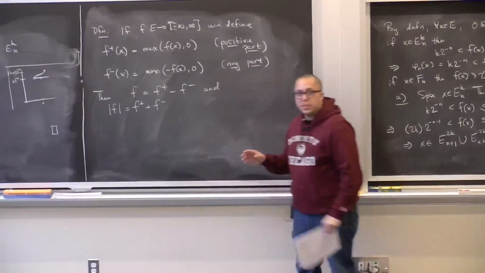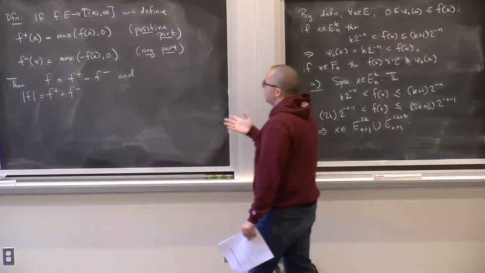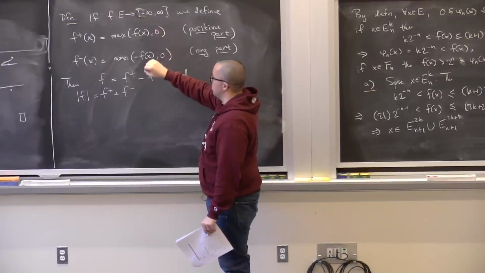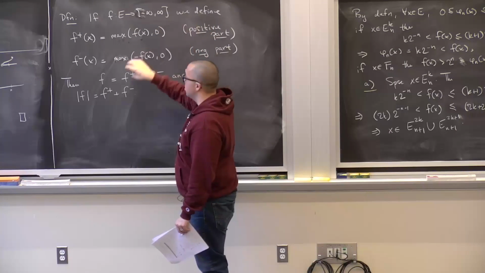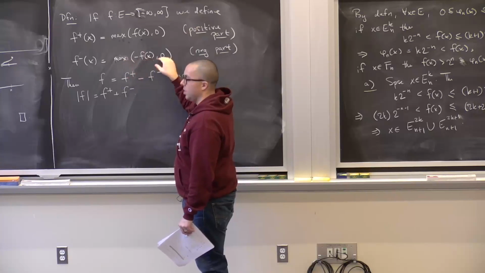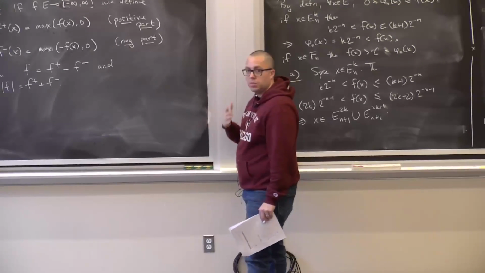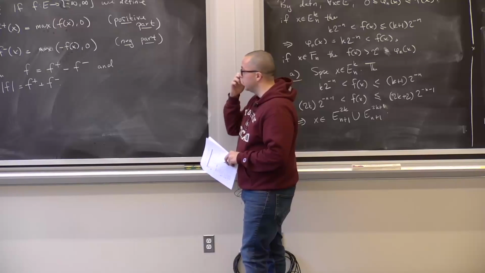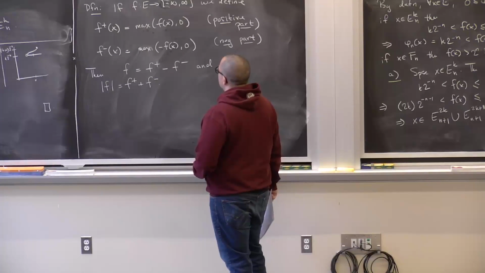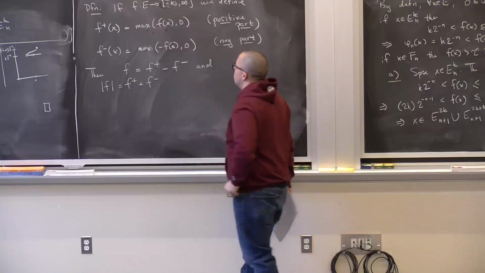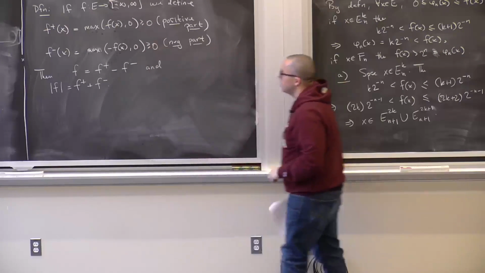So let me make a comment that this is just a definition for an arbitrary function from E to the extended real numbers. If f is measurable, then each of these functions is measurable, right? Because this is, if you like, the supremum of the sequence of functions given by f and then 0 afterwards. And this is given by the supremum of functions given by minus f and 0 afterwards. All right, so if f is measurable, its positive and negative parts are also measurable functions. Okay, and they're also non-negative. It should be clear: this is the max always involving 0, so it's always non-negative.